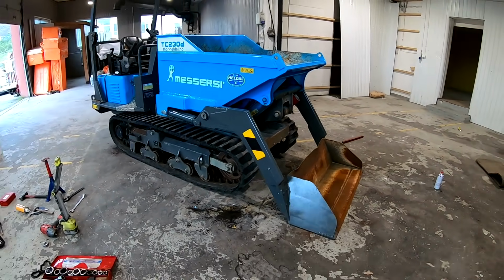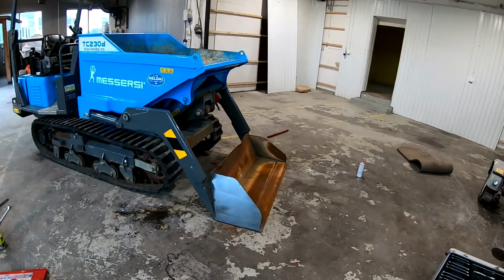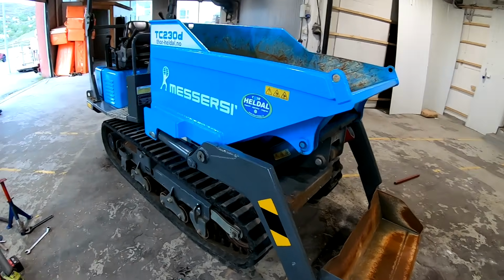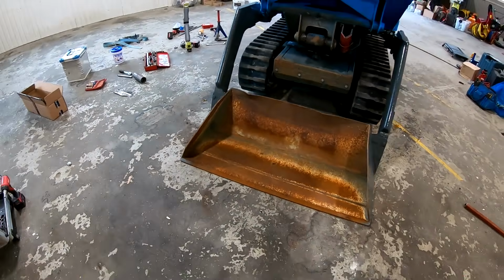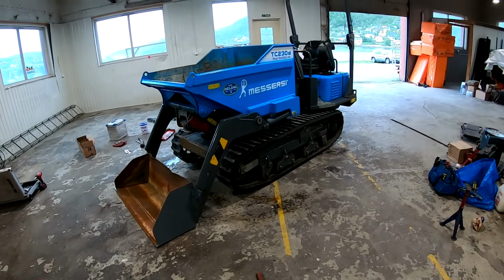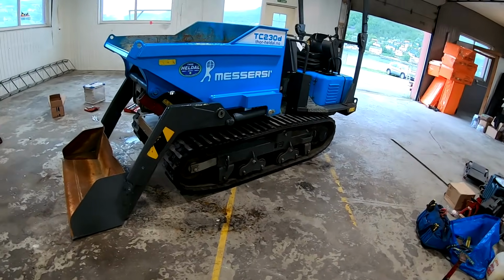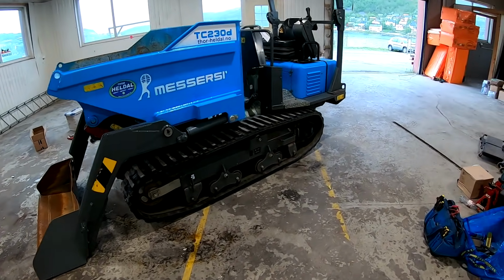So it weighs 2.4 tons. It can hold almost 1.5 cubic meters of dirt, and it's a self-loader. That is the greatest thing you can have on these tracked mini dumpers. And the fact that it can turn its truck bed and tilt and tip on the side is also just perfect when you are filling back ditches and stuff like that.